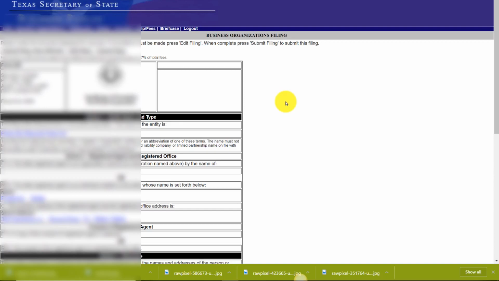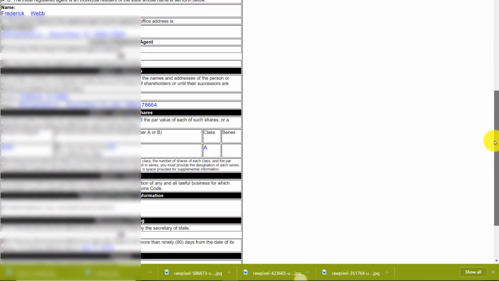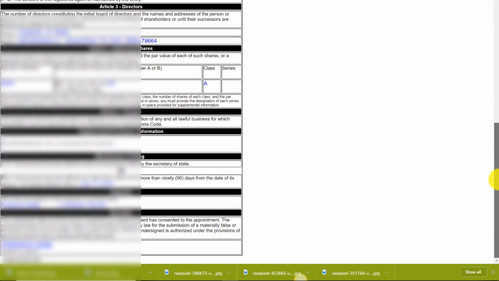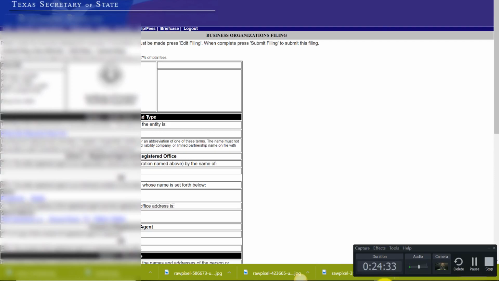So when you pay for the filing, you're able to download that document, you're able to print that document, and that is one of the 2 documents that you will need in order to open a business account in the name of that entity. So this concludes the section on how to file your articles of incorporation. After this, we will go ahead and choose an actual address location for the business, and then we will proceed from there.